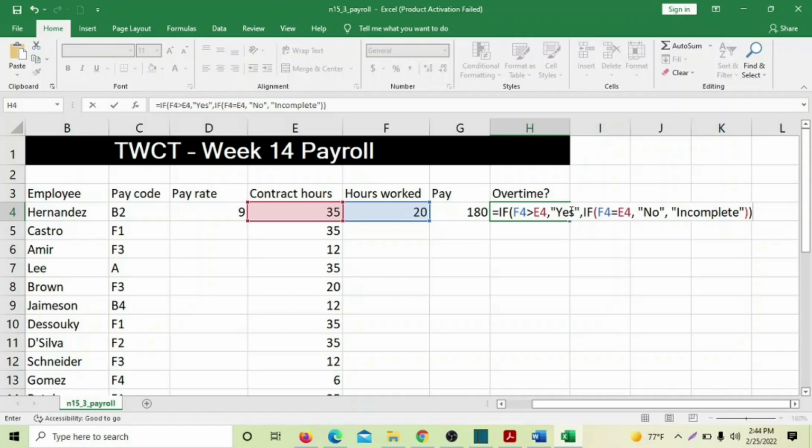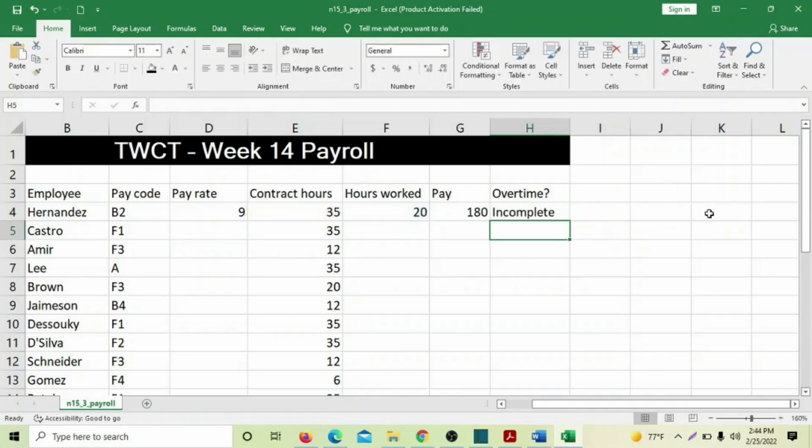What could be the other case? It could be either less or equal, right? If it's equal, there is no overtime, and otherwise it's incomplete. Fine, hope you understood this one. Since hours worked here is less than the contract hours, it's giving me incomplete, but this value is up to us, right?